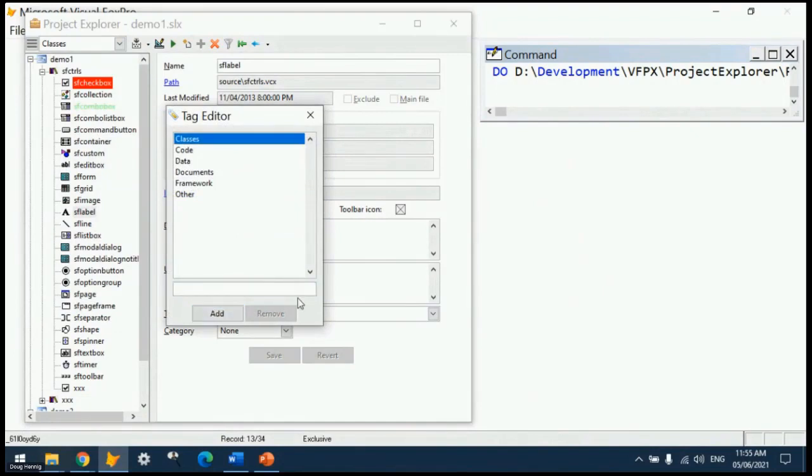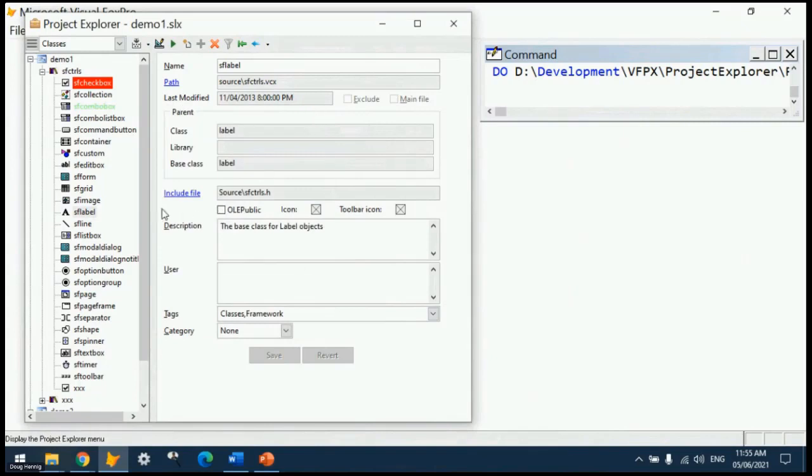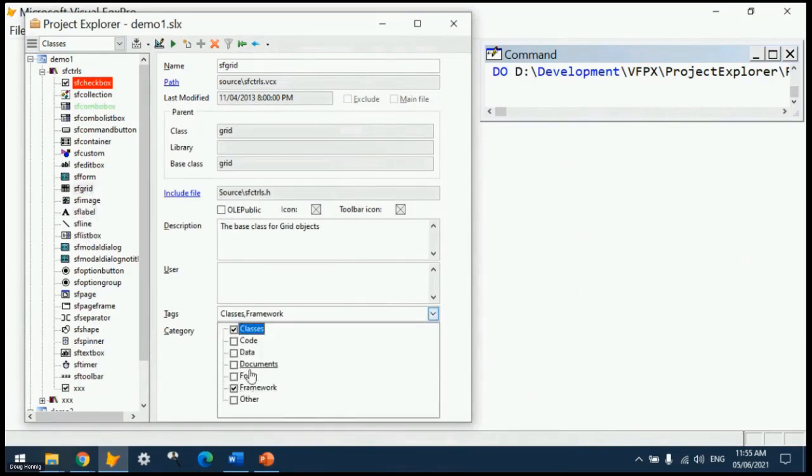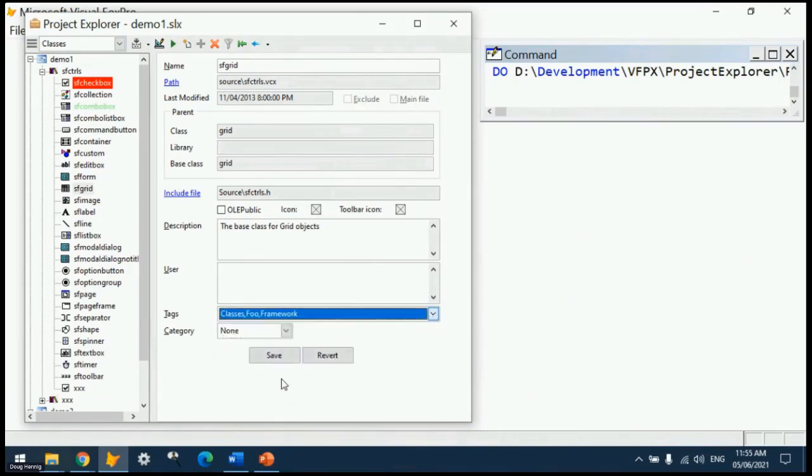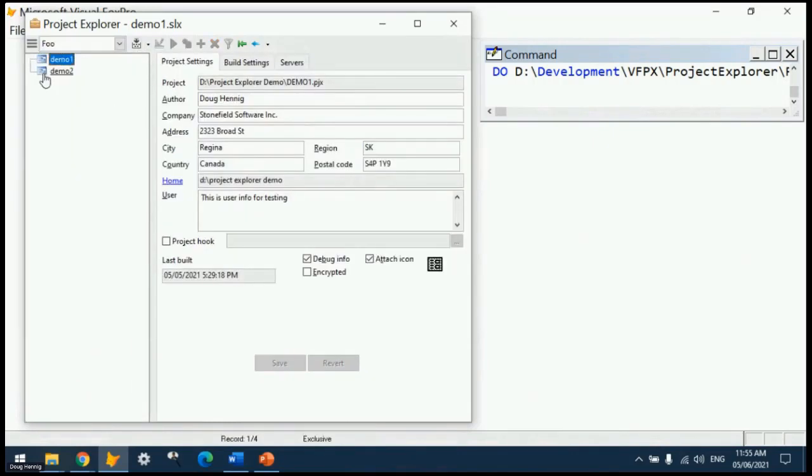We'll say add, and I'll call it foo. And we'll close that, and I'll go and tag this guy here. And you notice foo is available right now. So I can choose foo, and I can save that. And you notice foo is now available here. When I choose the foo drop-down, oh, okay. I could have sworn that worked. Okay.